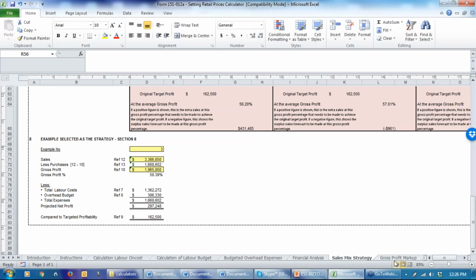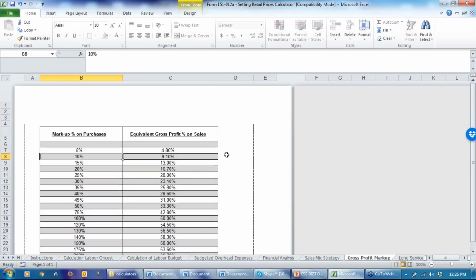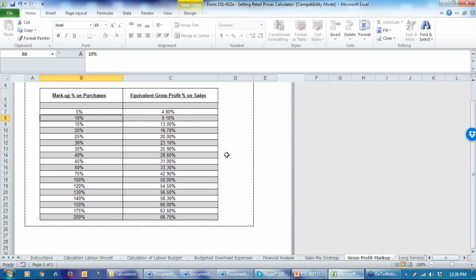The other material that's contained in here, over the years I've had clients that have had difficulty in understanding the difference between the markup percentages on purchases and the gross profit percentage on sales. So we've developed a chart that you can just show them so they understand the differences. I've had a couple of instances over the years where clients have got themselves into some difficulty by using the markup percentage figures and thinking that was the gross profit percentage. So they thought they were making a gross profit of 100%, where they were only marking up the goods by 100%. Hell of a difference.